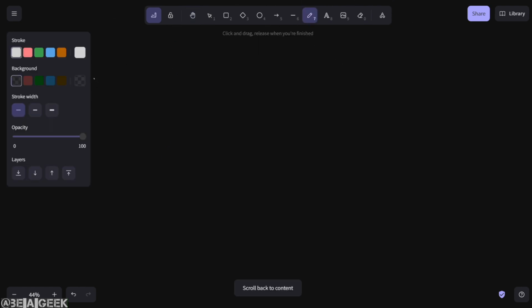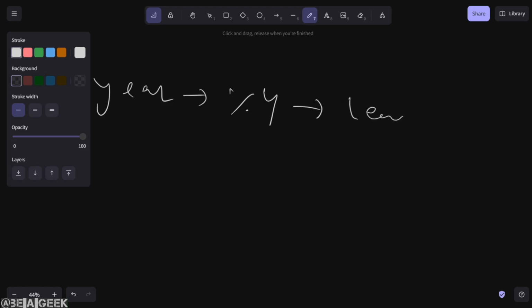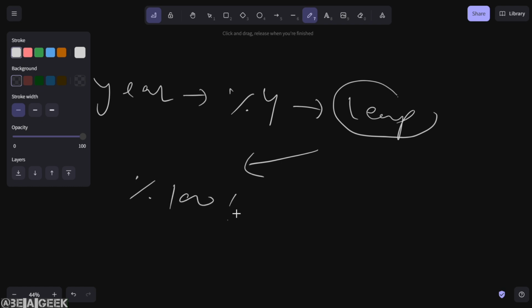Now let's summarize all things. If a year is divisible by 4, then there is a chance it will be a leap year, but with two conditions. First, it should not be divisible by 100, then it is considered a leap year.